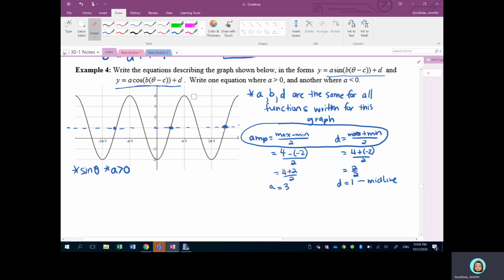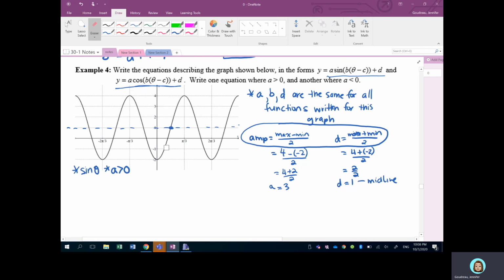So which one of those 3 am I going to use for the X start? We're going to use the one that's closest to the Y-axis, which is this one right here. So we're going to use the one in the middle. So I'm not going to use this one. I'm not going to use this one.